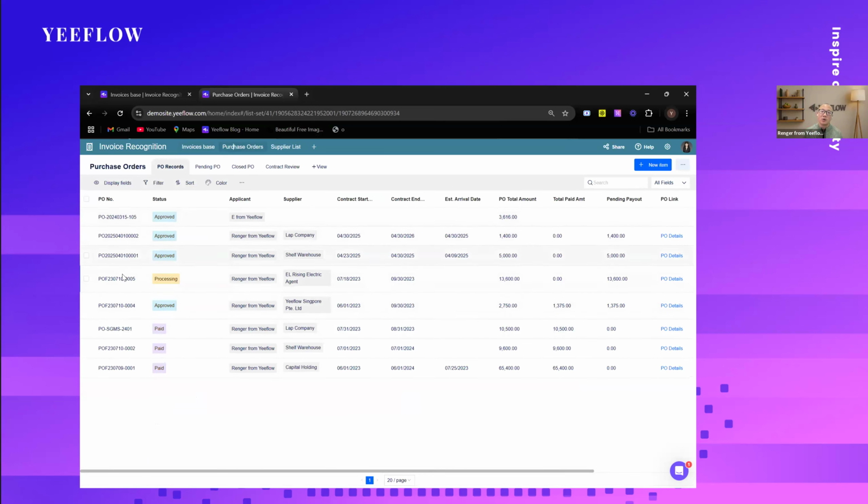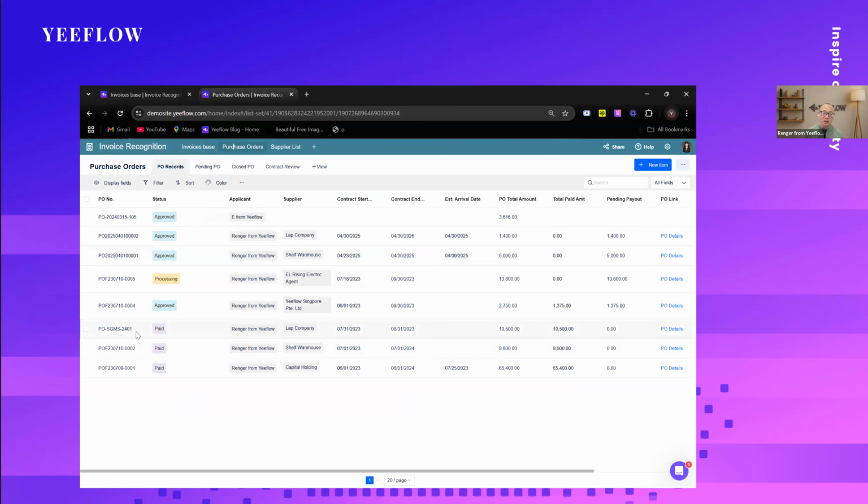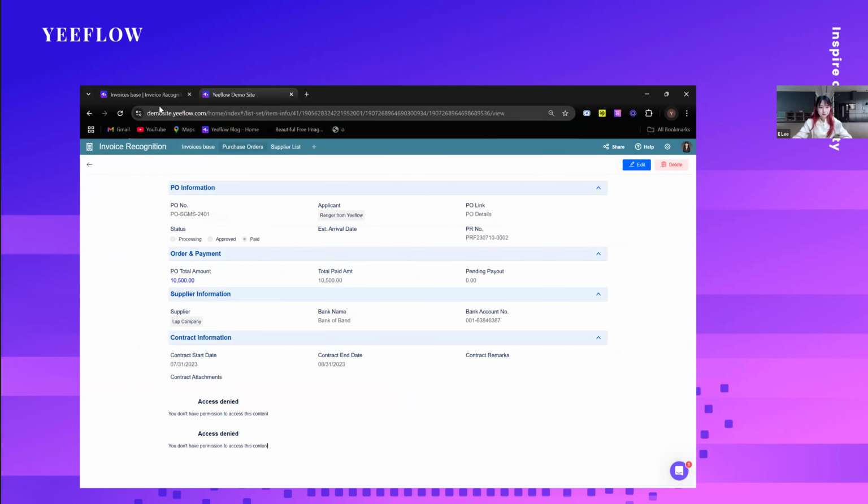Based on the PO number, you can compare with the PO data in your data list, and if there's a matching PO number, you can link this invoice with this PO. Okay, so this can also be part of the function.